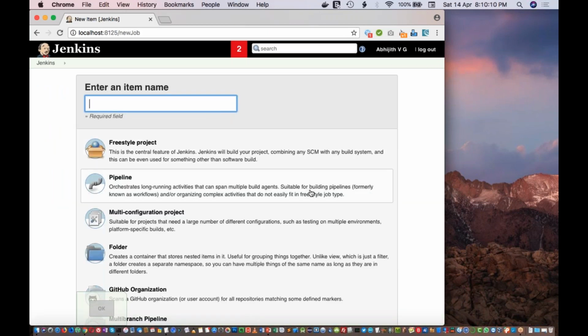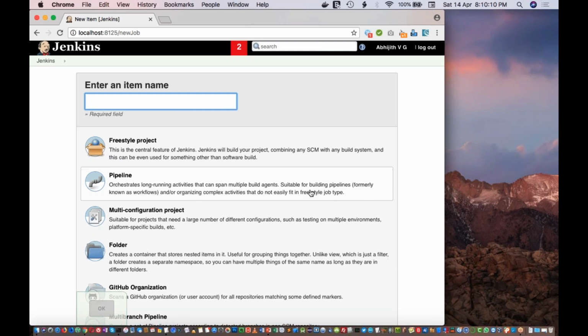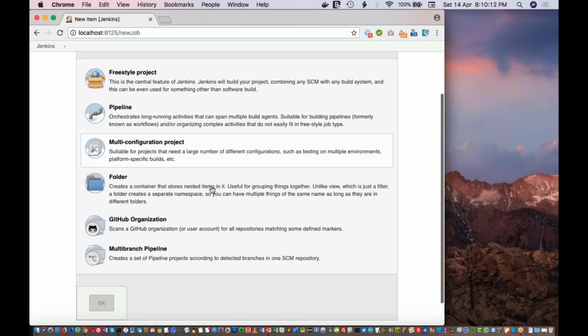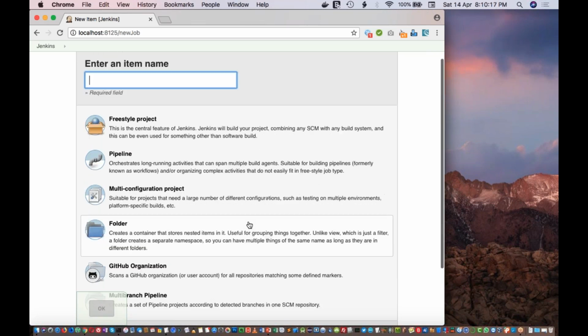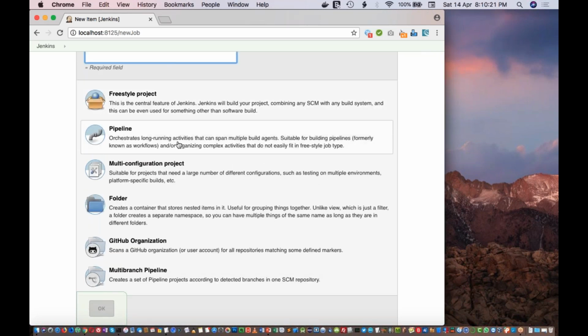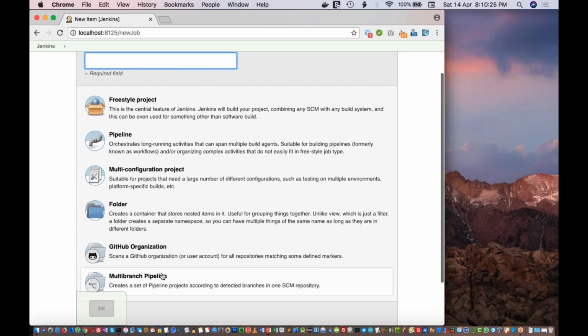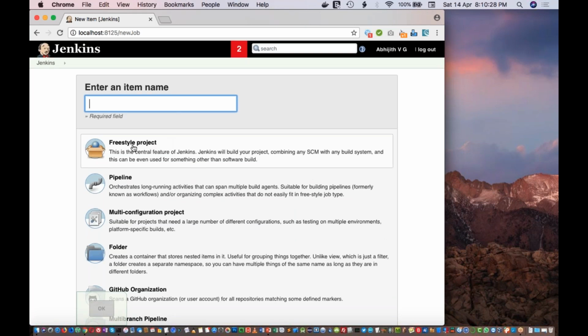Okay, so now here these are the various options that are there, like these are various templates that Jenkins provides when you create a new job. It can be a freestyle project, or if this particular job is for pipelining, then you can use pipeline, then folder, GitHub organization, all those things you can do. But I'll be using freestyle project where everything you will have to configure, like you have to do everything yourself. There won't be anything set up for you. So I'll be using this freestyle project so that you will understand how it can be done.